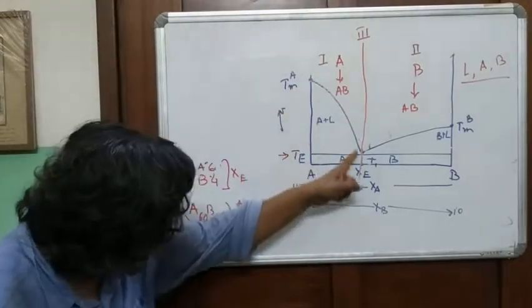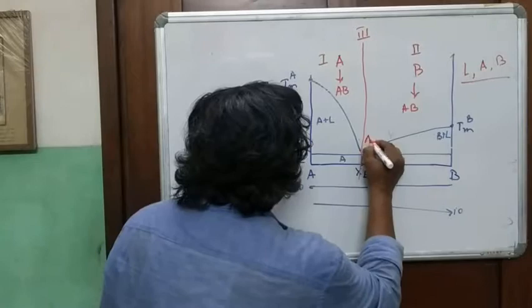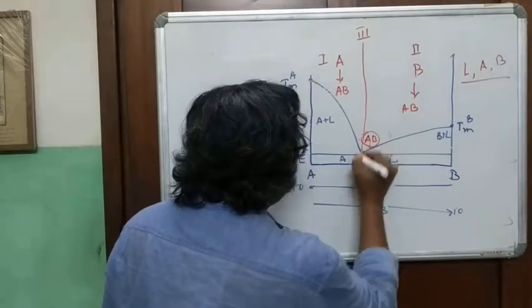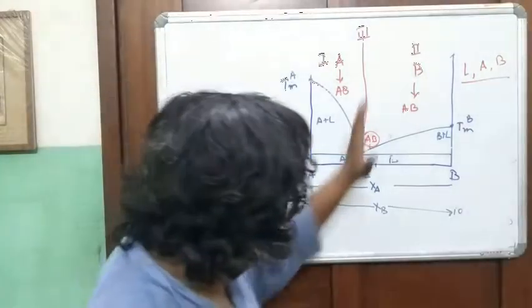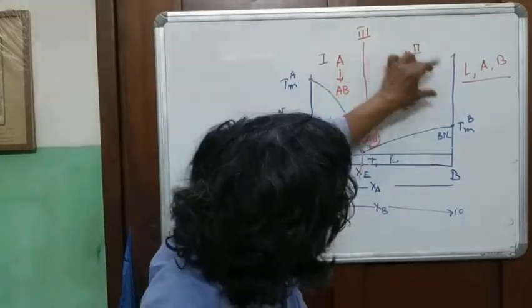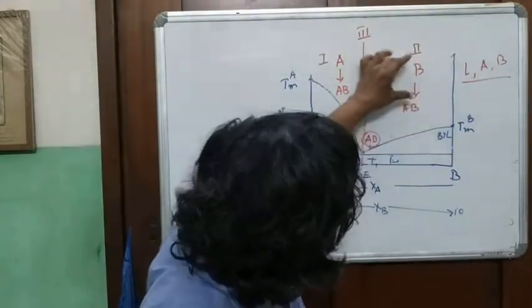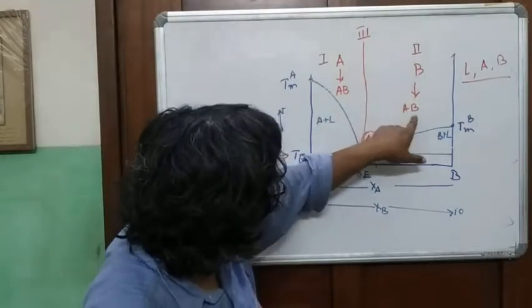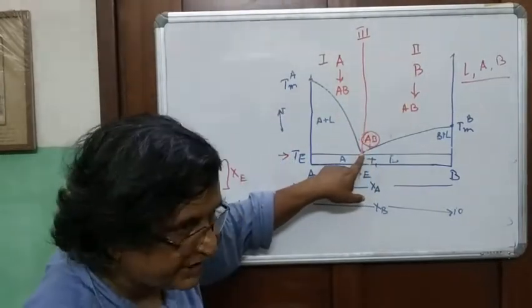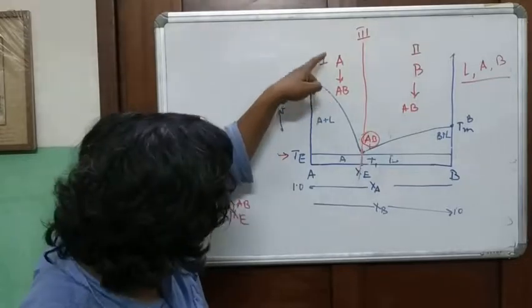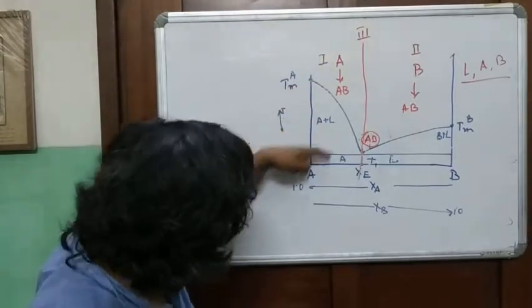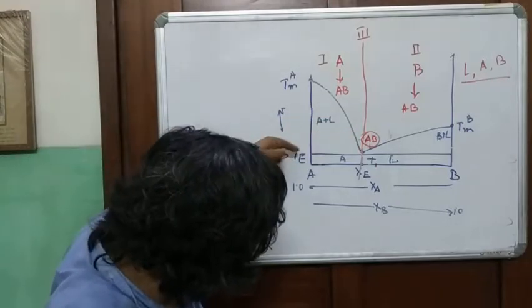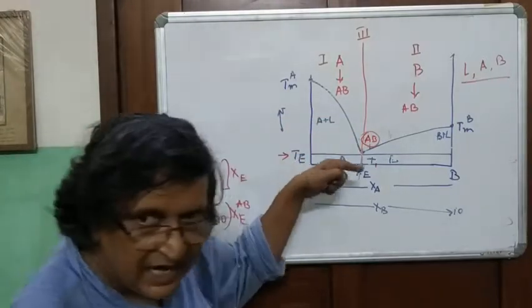At point number 3 you will always have AB in the proportion of the eutectic. So there are three parts to the diagram. If you are here, you will start with crystals of A, then it will be joined by AB when the melt reaches the eutectic. Here, you will start with crystallization of A in this part, and then when the melt reaches the eutectic, you will have AB added to the solid.